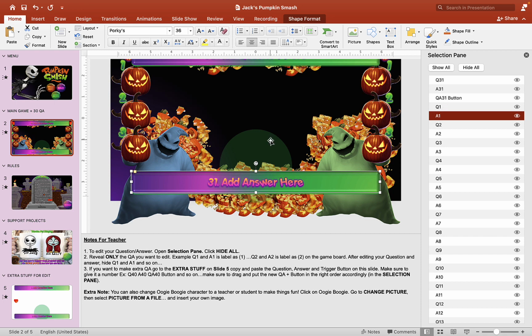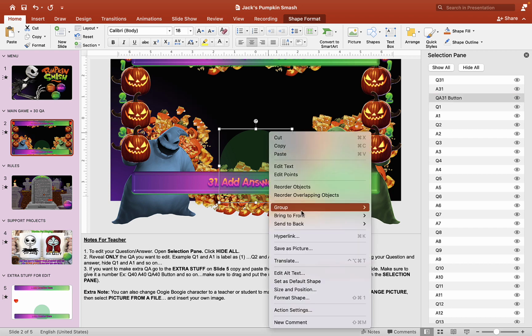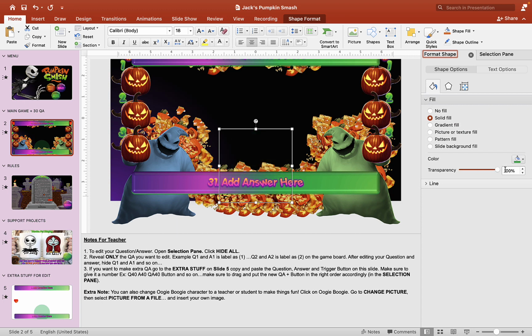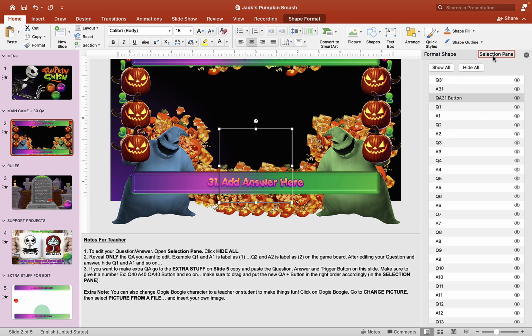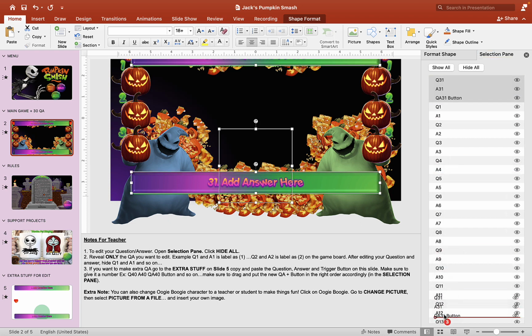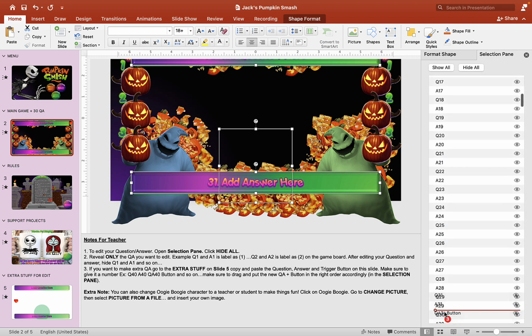So to do that, before that, let's make this trigger button invisible. So right click on it to make sure you get the right button. Right click, go down to format shape here, and choose this paint bucket here. Choose fill and just make it transparent to 100. Change the transparency to 100, and now we can drag these three down, and we want to put QA under QA 30.